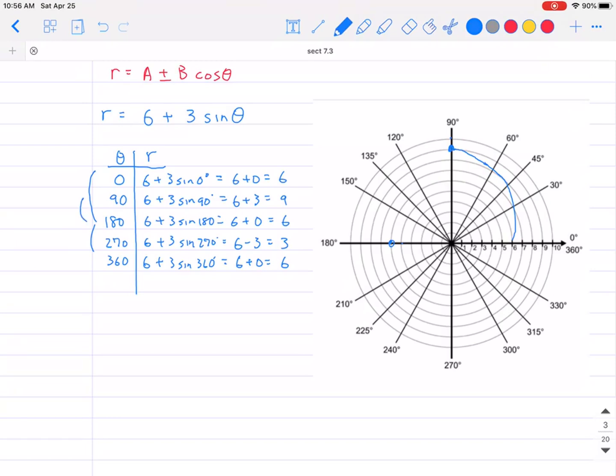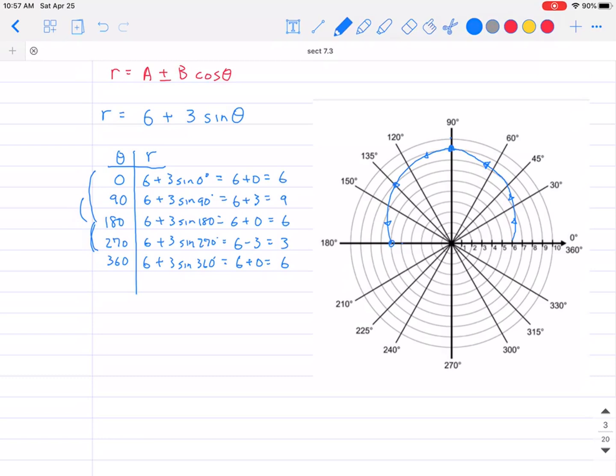And then next part, from 90 to 180 degrees, your radius is now going to be going back from 9 to 6. So to me, that is saying that the next portion that I'm graphing is supposed to be a reflection of the previous part, which is what I just graphed, about the y-axis. So that is going to look maybe something like this, okay? So here you can see that it's going out this way, this way, this way, and then this way, and then going out this way, okay?